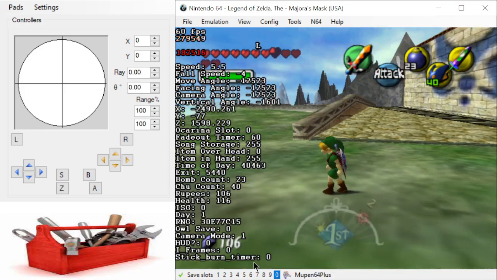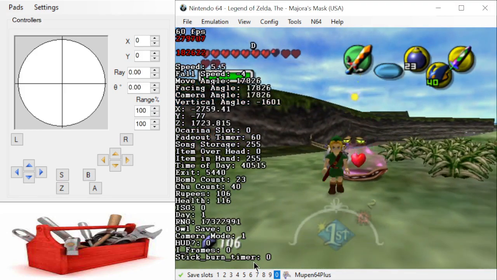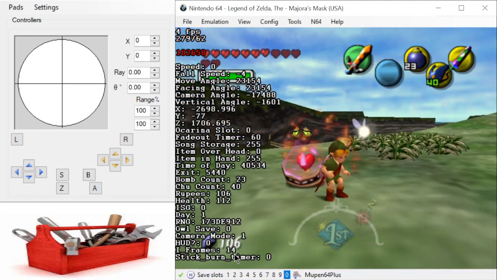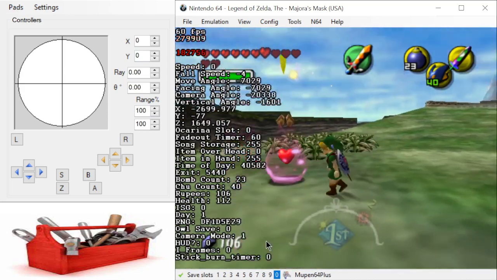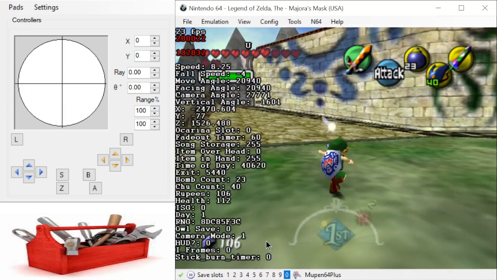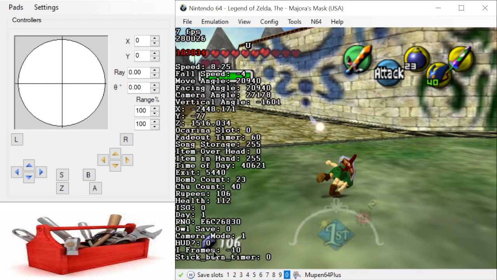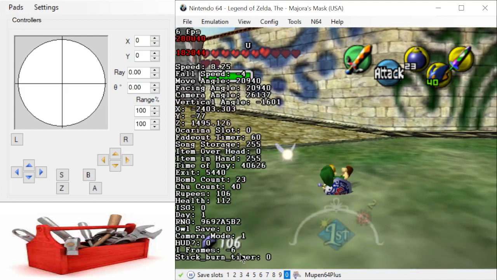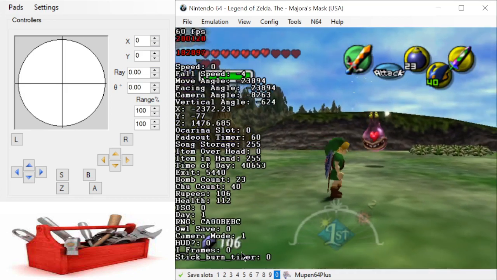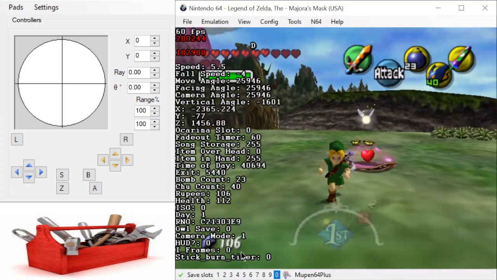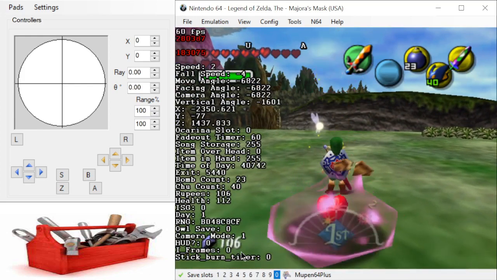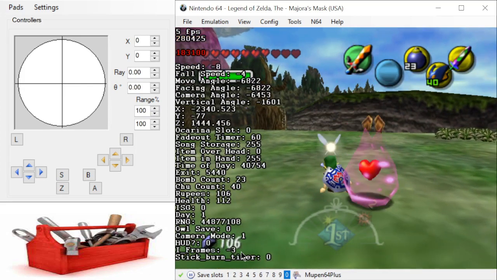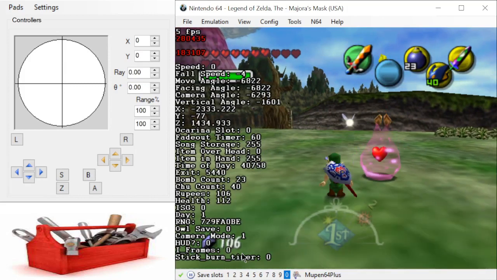Now going on to some of this game's most characteristic tricks. First thing I'm going to do is come over here and get hit by this guy. You'll see that I get iframes, or invincibility frames. But there's actually two types of iframes in this game. If I roll, I get negative iframes, and then each frame those increment towards 0. These iframes slightly outlast your roll, and the important part of these is if you get hit during these iframes, you don't just avoid damage. Right there you see I got negative speed when that guy hit me.